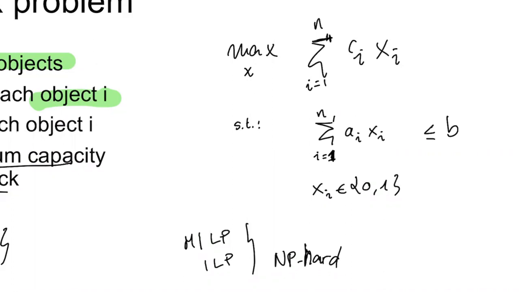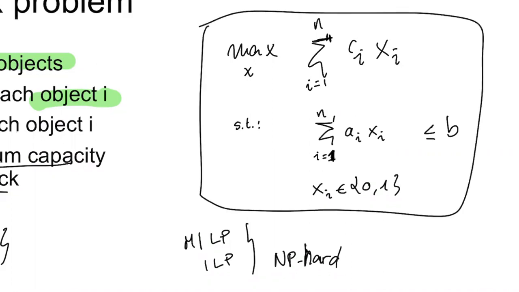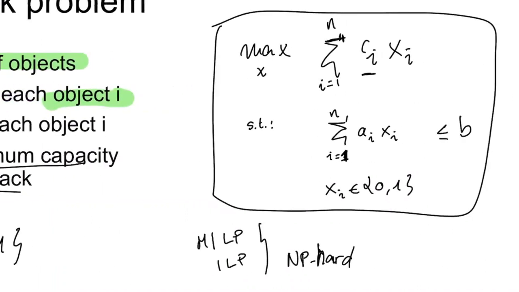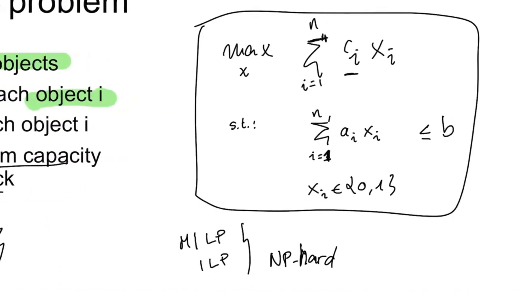I don't know for this particular case, because this is very simple. I know there are some heuristics that speed up the solution of that, but I cannot tell you about that. So I don't know what is the best algorithm for solving this problem. I know there is what is called a greedy algorithm, which tries to choose the maximum utility that you get, until you have filled your backpack.